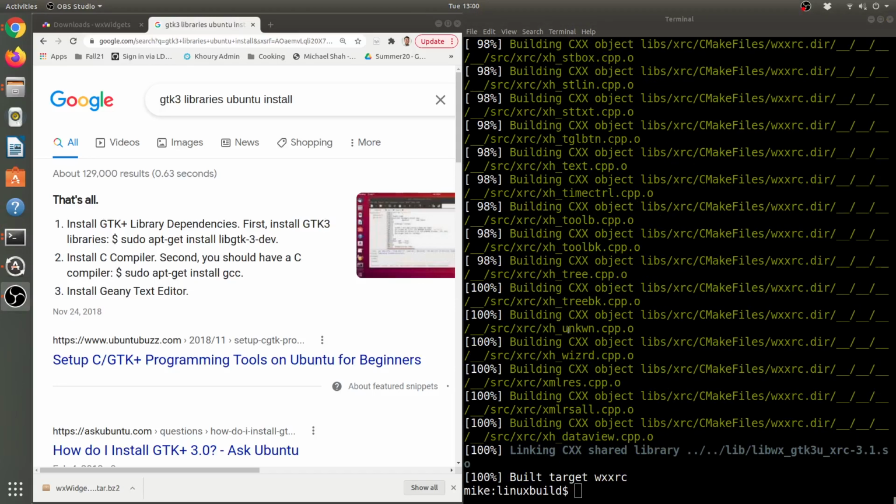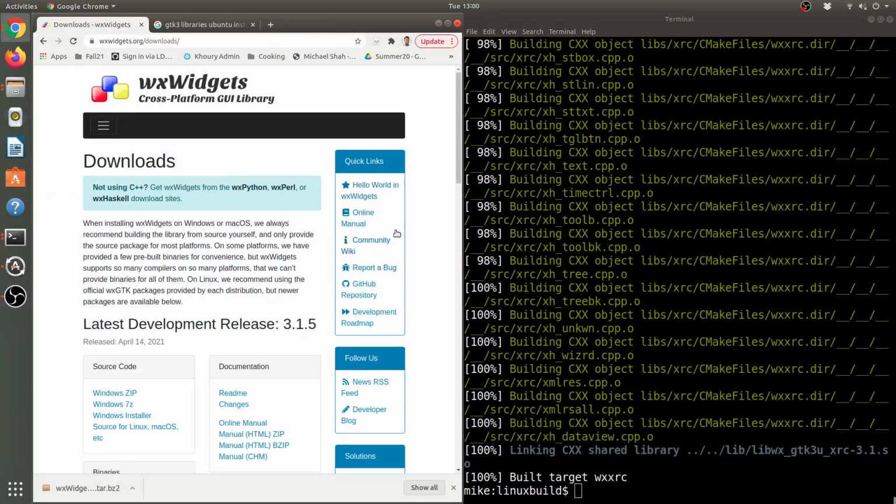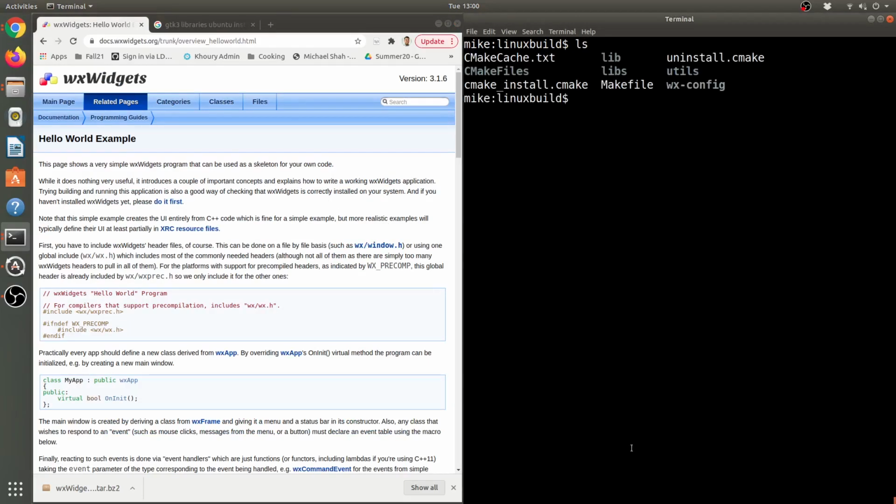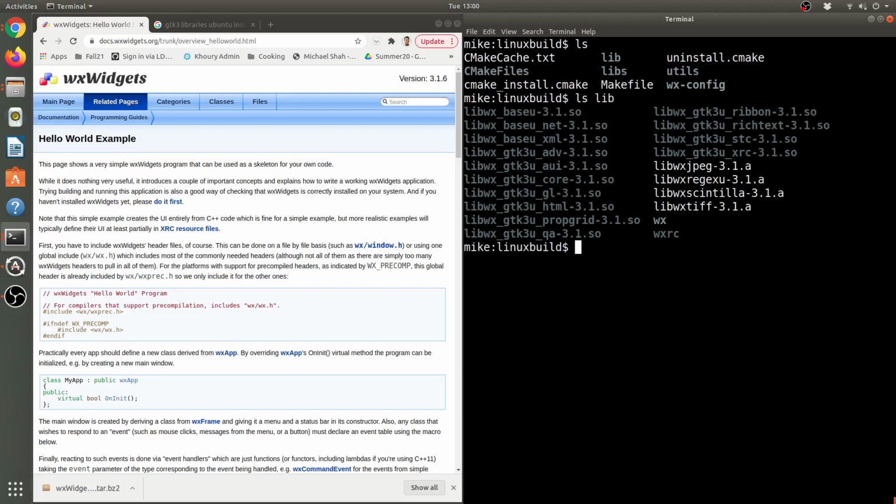All right, so we've successfully had the build on wxWidgets. I'm just going to navigate over here to now check out the Hello World for wx, now that we have the build. Let's see what we actually built here. What's going to really be important here is for us to look in, for example, this lib folder. If I just list the contents, you'll see that these are our actual shared libraries for the different components of the library, within wx as well as some other components here.